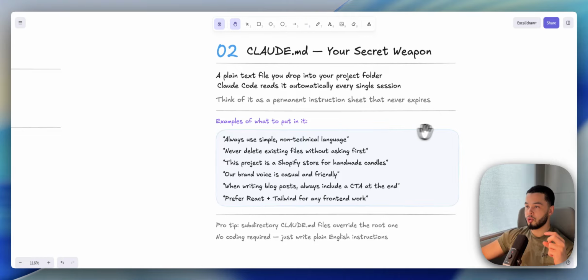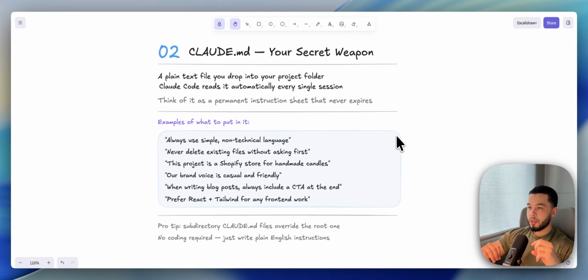All right, let's jump into the Claude MD file. Now, it's already very well known how powerful the Claude MD file is while you're using Claude Code, but I think in this leak it shows to an extent just how powerful and how necessary this is every single time you use Claude Code. So what is a Claude MD file?